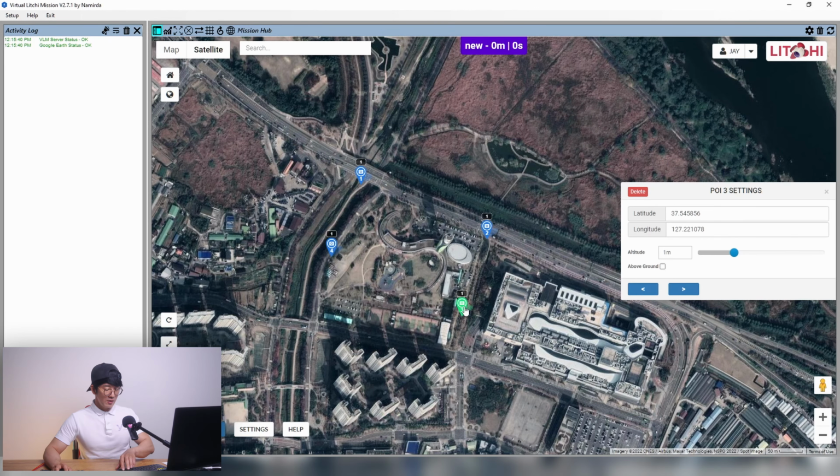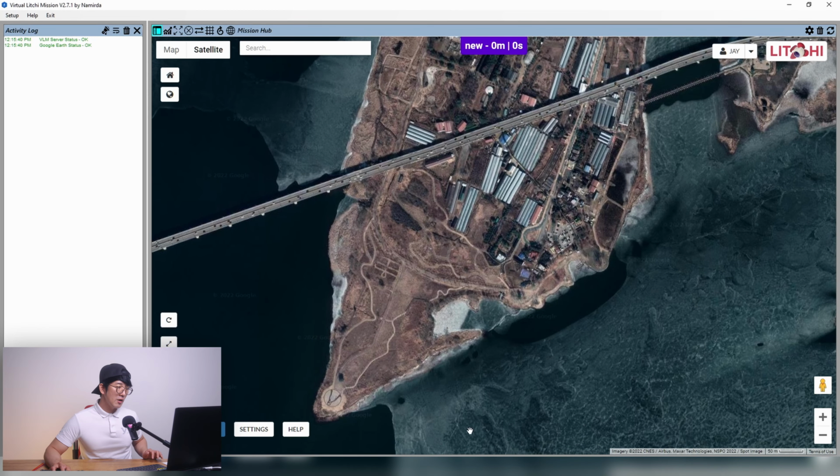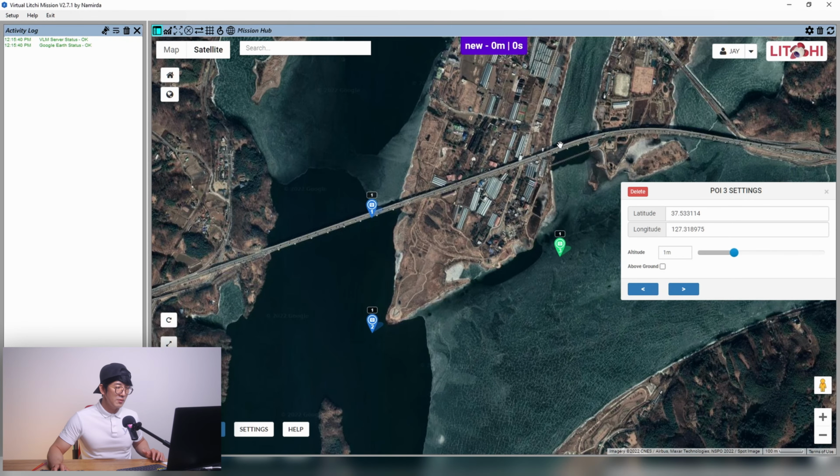And let's move to the other area, where is it? There you go. So say I want to cover this small island, and let's say I'm going to set up the point of interest here, and the part here, and pretty much the rectangular shape here.